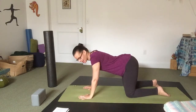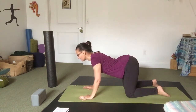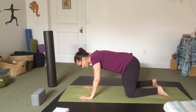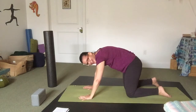We'll move into cat-cow, where I'll deepen that lumbar curve, allow my belly to sink more to the ground, my heart to come toward the ground. You can look forward a little bit. This is my cow pose. And then on an exhale, I curve chin to chest, tailbone pointing to the floor, arching the back like an angry Halloween cat.